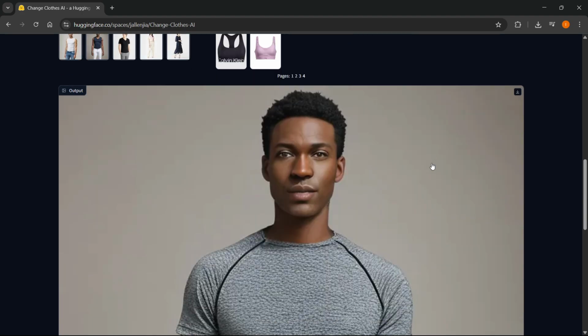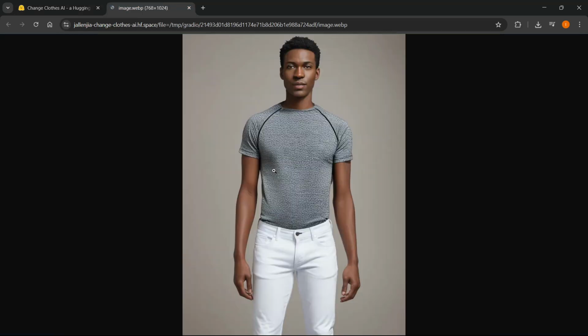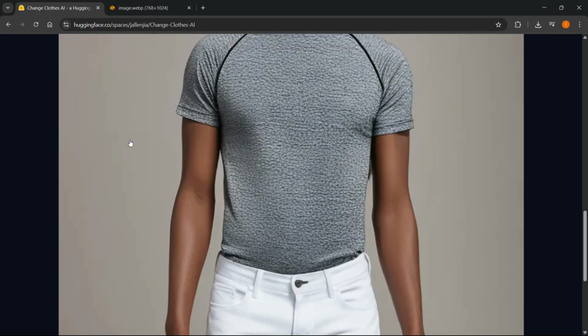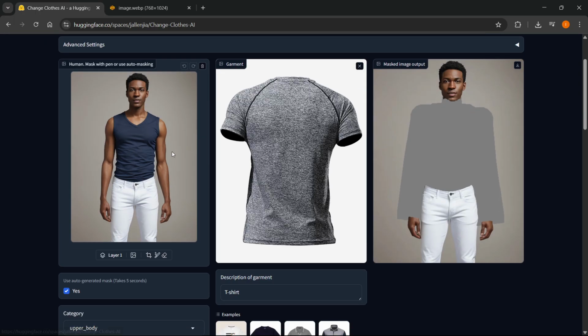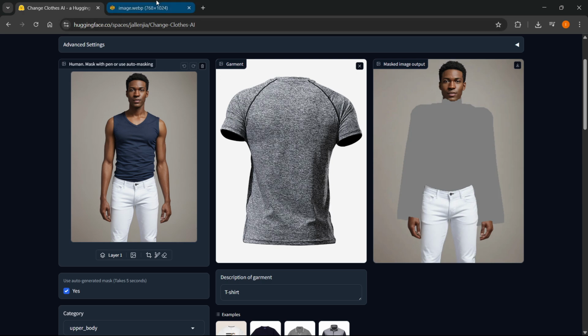And then down at the bottom, when you scroll down, this is now going to be the new image. So as you can see, the clothes were replaced. If I open this up in a new tab, there we go. This looks quite good when you see how the first image looked like. Maybe it looks a bit AI, but it's not too bad. So yeah, that is pretty much that.